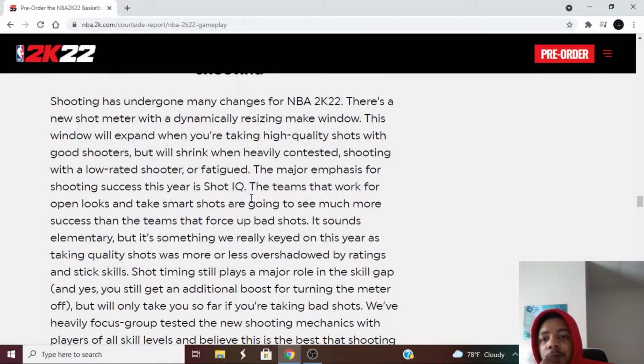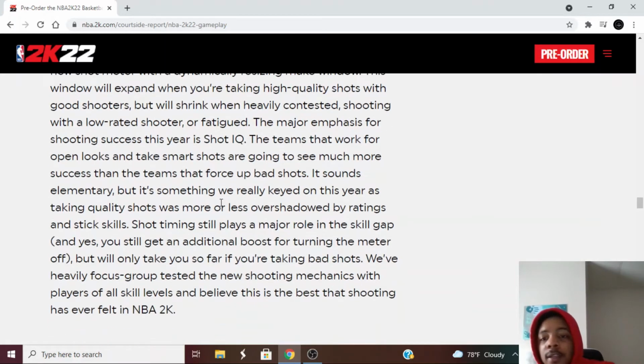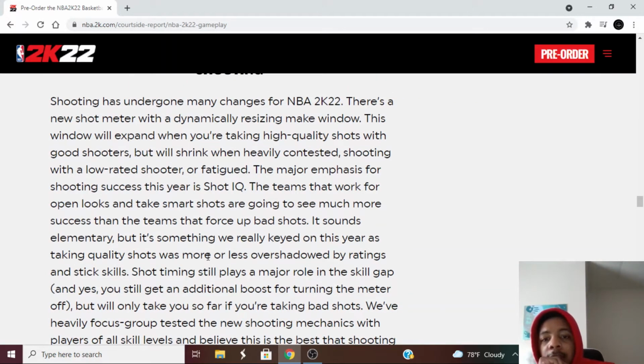So shooting. The major emphasis for shooting success this year is shot IQ. So they want you taking good shots. You will be rewarded for taking high IQ open shots, and you will be punished for taking contested shots. So it says shot timing still plays a major role in the skill gap. Of course, if you take off the meter, you get a boost, but that would only help you out so far if you're taking bad shots. Okay? Take good shots.